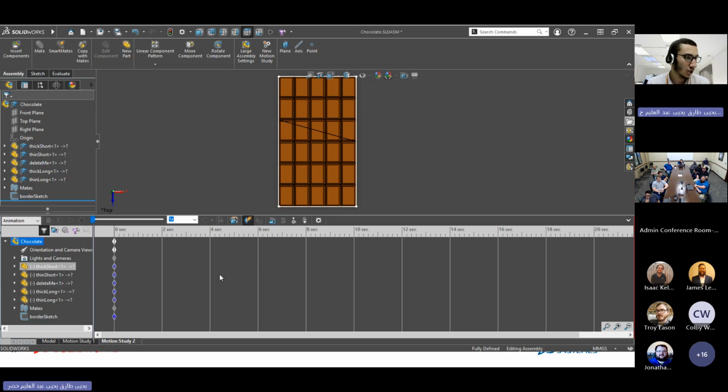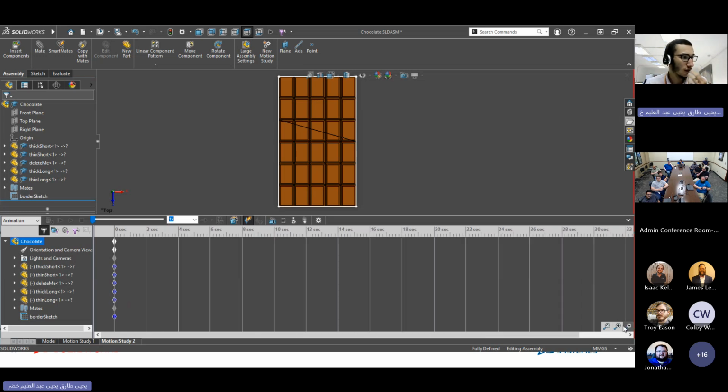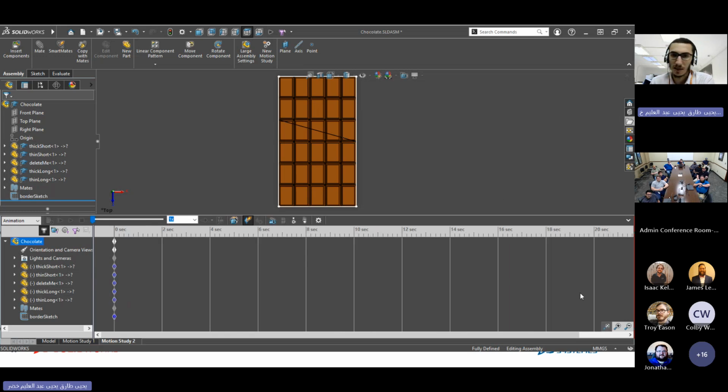Okay, all of that part here on the right is the timeline. This is what tells you, at this point, do this, at that point, do that, all divided in terms of seconds. You can obviously zoom in and zoom out. And you've got some tools over here at the top that we're going to go through as we move along. Okay, so now let's think of a simple animation.